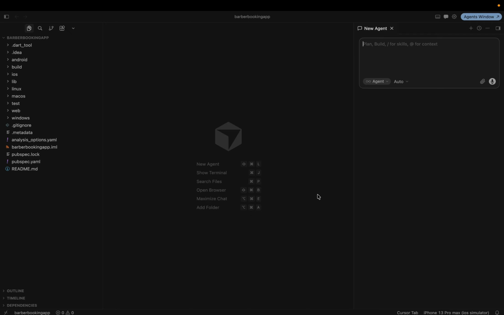You can simply download this from the Cursor official website, and once you download it, you need to open the respective folder where you want to add the UI design or code. Here I need to pass a prompt, and in the prompt I'm going to first tell Cursor to create some onboarding pages for our barber app. Then we'll move to the sign up page, the home page, and the bookings page. So the first page we need here is the onboarding page.